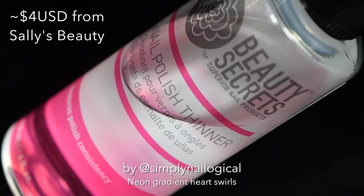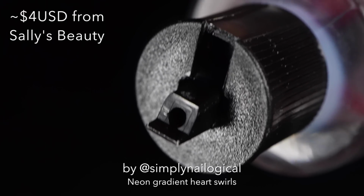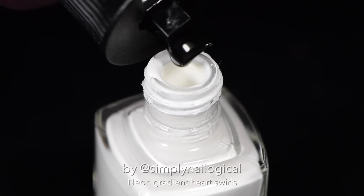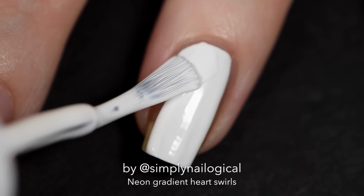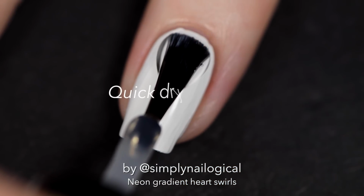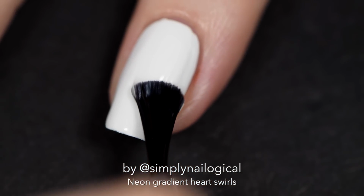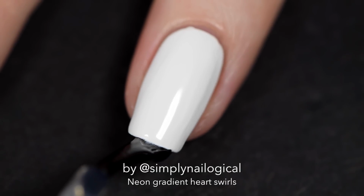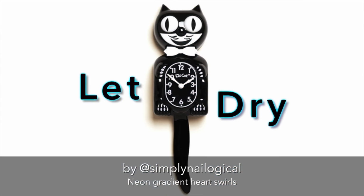Occasionally, the French tip formula does get a little thick and harder to work with, so when that happens, just take some nail polish thinner, throw a few drops in the bottle, shake it up, and you're good to go. Add a quick dry top coat, because if you don't, your nail vinyls will rip up the base coat, and then your nails will look ugly. Make sure you wait at least 15 minutes before starting to use nail vinyls.